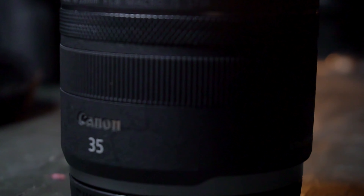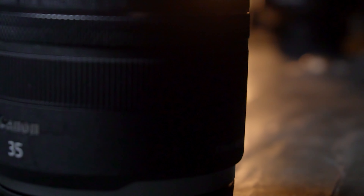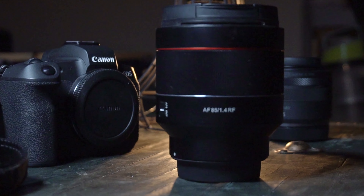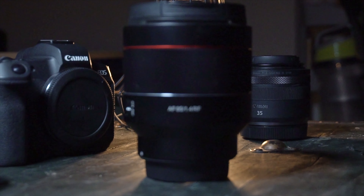I also want to talk about the lenses I use — let me know in the comments if you want to see a review on each of these. With my 35mm, I love that little lens. It does everything I need, it works great, it has image stabilization, and it's sharp edge to edge. You can get some nice subject separation with that f1.8, so I'd definitely recommend it. As far as the 85mm, I actually really love the Samyang 85mm f1.4. It's definitely one of the cheaper options, but it is sharp as heck. I know a lot of people have had issues with it on the R6 and R5 because of firmware updates, and Samyang/Rokinon doesn't make enough of their firmware updating plates.